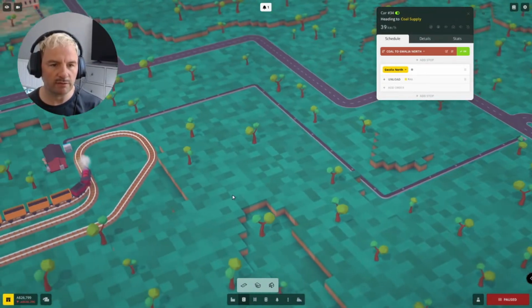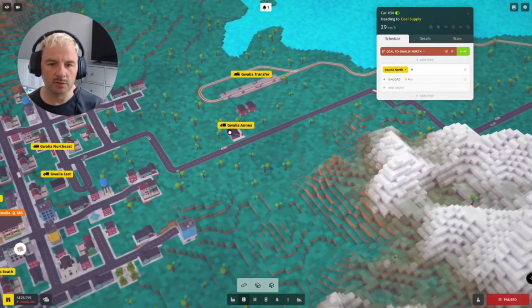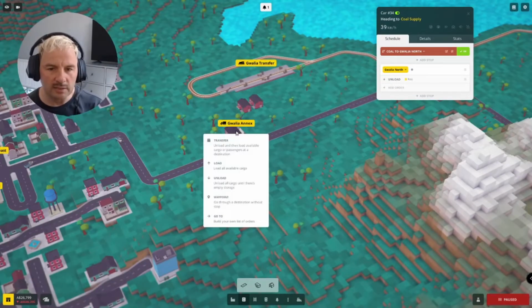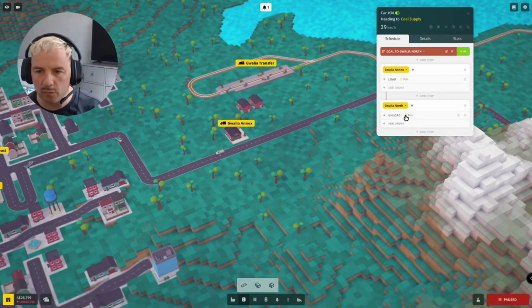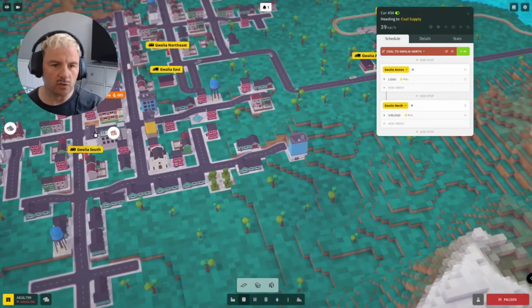Get rid of this route thing for the moment. So it's going to be collect it here. So quick collect it at Gwalior Annex. So add stop, it's going to be here and it's going to be a full load. So full load at Gwalior Annex and drop them off to the various Gwalior North, which is just here.